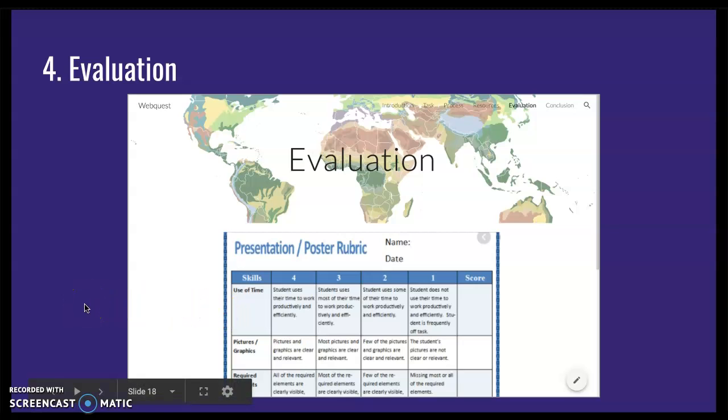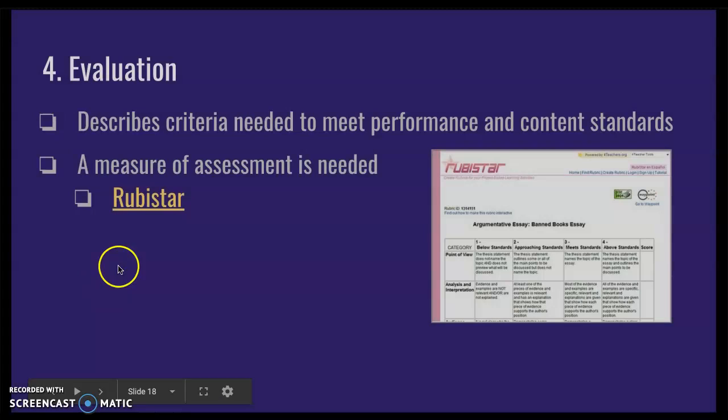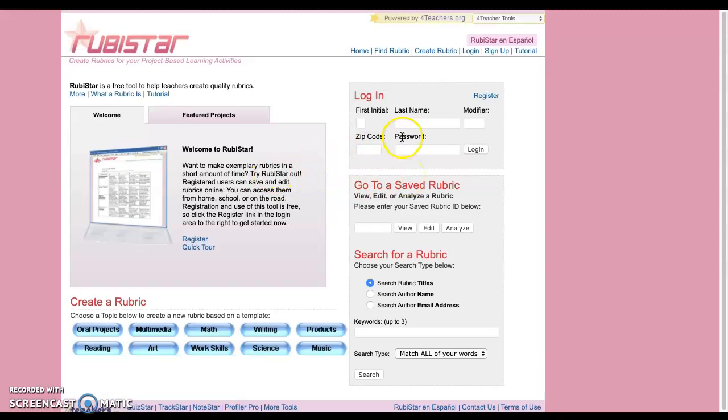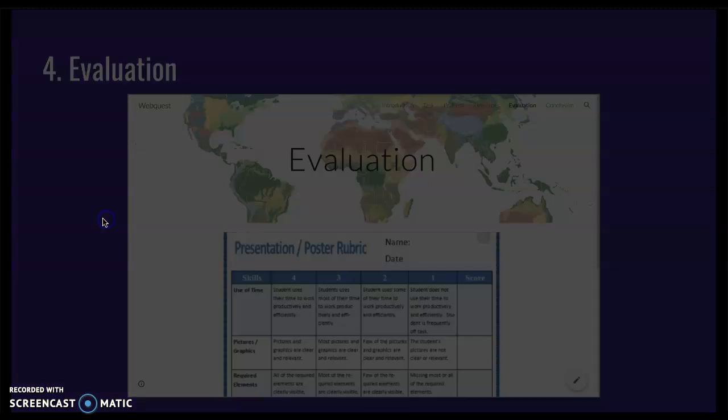In a few seconds, I'm going to give you a resource here where you can go and make your own rubrics. Or actually, let me go back. Right here, Rubistar. So if you click this, this is a fantastic website that you go in, you sign up, it's free, and then you can build all of your own rubrics, and you can download them as an Excel document, you can upload them into your Drive, etc. It's a fantastic tool. So sorry about that going back there. We're going to go ahead and move forward.